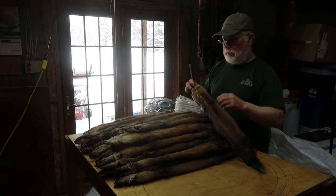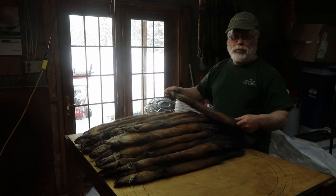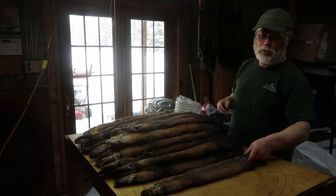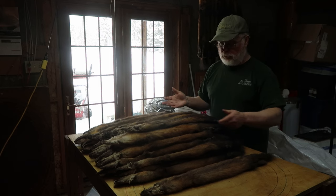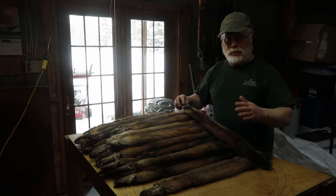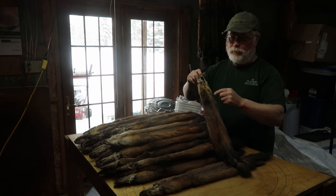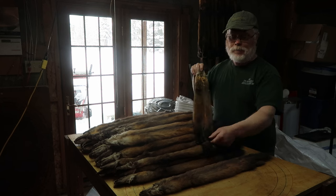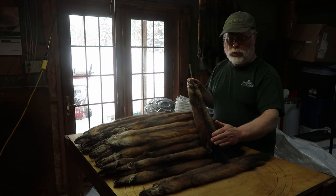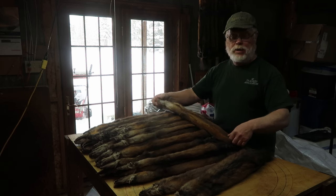The first step when skins come into the auction: they put a pelt tag on it, staple that tag on, and it goes into a bin and to the drum room. Drumming is the cleaning of the fur. Then it goes up and it's sized. Key characteristics for a trapper: pin the ears flat to the head, cut the bottom lip off, front legs tucked inside, back legs opposite of the tail, tail pinned open and flat, no claws. Make sure you brush it a couple of times, and everything else will take care of itself.